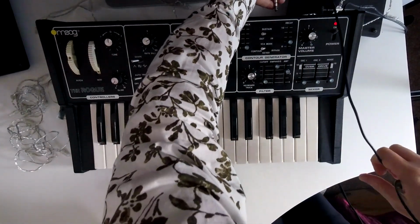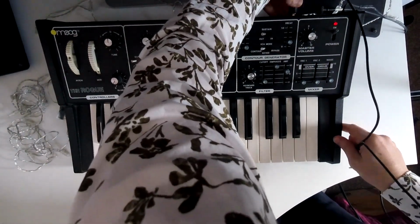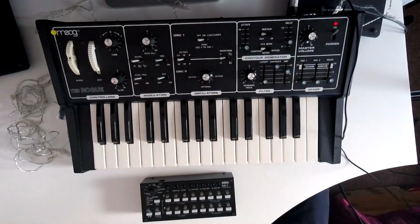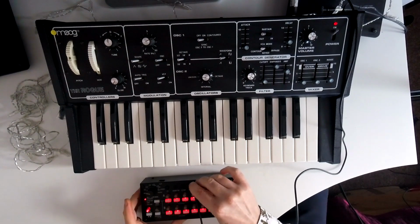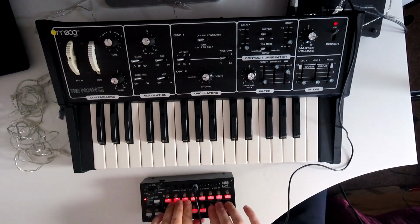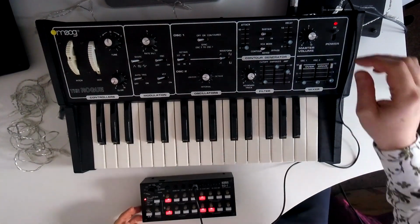I've got a little bass drum sound set up. Bear with me a second, I'm just reaching around the back. So we're just going into the gate. Let's turn this on first, and the gate, and let's turn our thing on. So let's see how it's sounding.